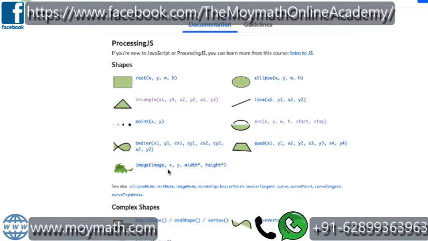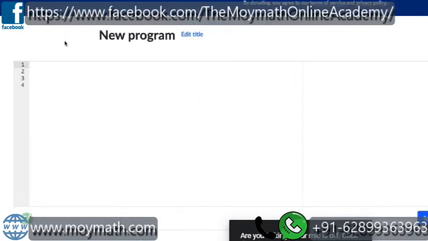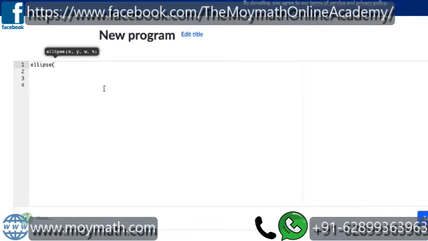Okay, fine. So let's understand what we are trying to do here. The first thing, Harry, is that we are learning doodling. If I want to draw something, I'll come to this part here and add a first command. If you want to draw a circle, there's a command called ellipse. With this ellipse, I'll be able to plot up a circle.